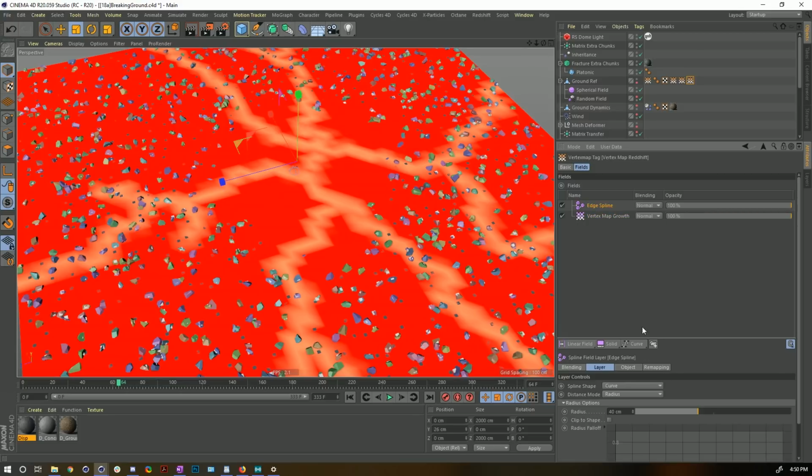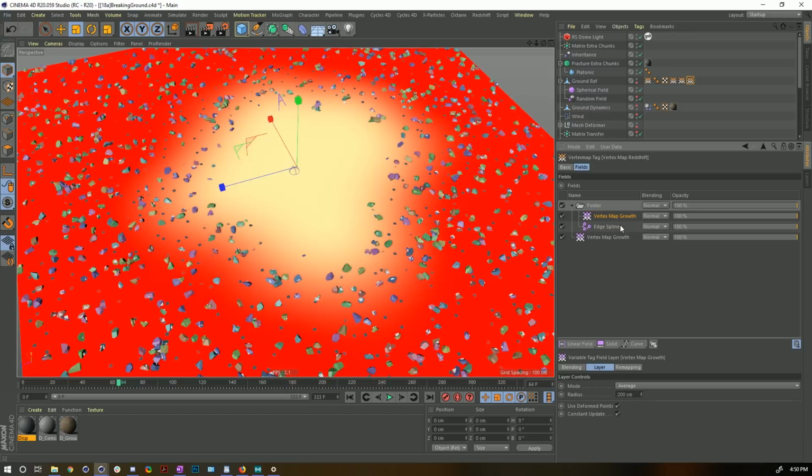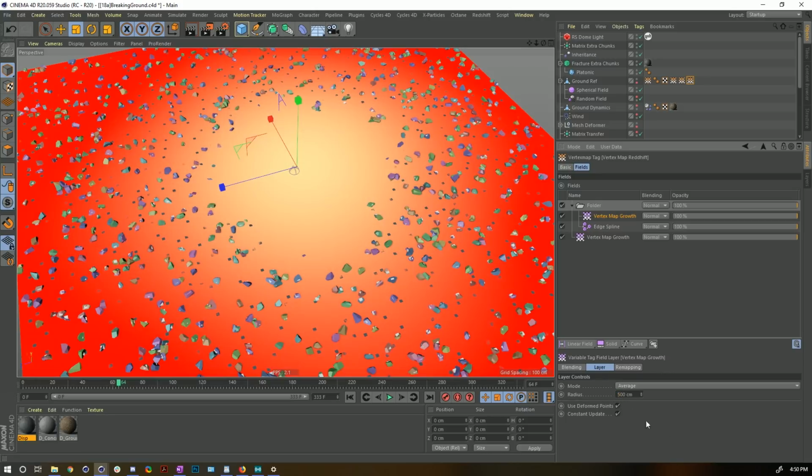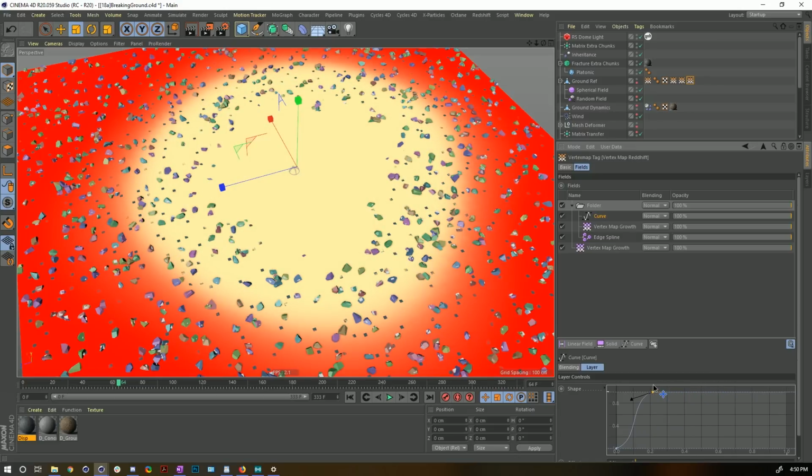So let's go ahead and create a folder, and we put the spline mask in there, and then we're going to make a copy of our growth. And that's fine, but we need this growth to be really big. So I'm going to go ahead and average that way more. So I'm going to blur it out more. So now you see it goes way out. And then I'm going to make a curve, and the curve can go inside there. And it's probably going to go into another folder, but let's go ahead and brighten this up quite a bit, because we want those cracks to be seen. And that seems to be working.